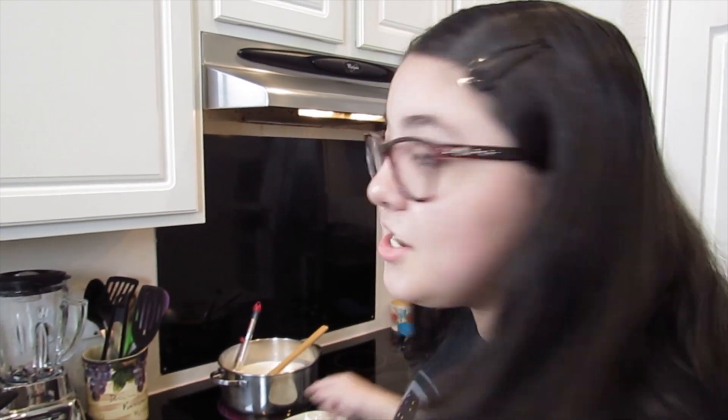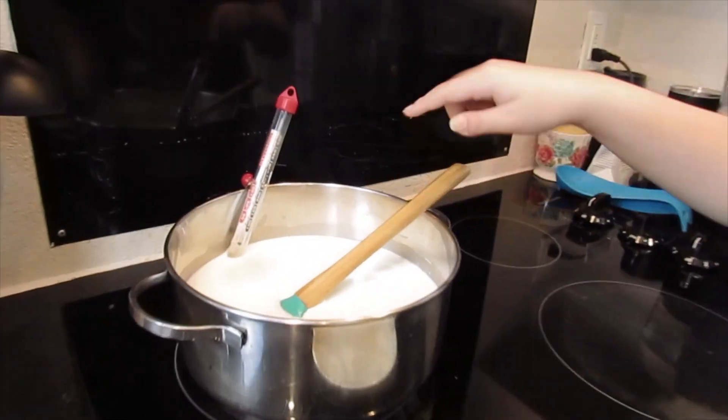Today I'm going to be making meatballs with ricotta cheese, and I'm gonna make everything from scratch - my own ricotta and my own meatballs. The first thing I'm gonna make is ricotta. I wanted to add meatballs to it because we've done that before, but I've never made ricotta cheese before. I wanted to make it because I saw it on Worst Cooks in America and it looked cool, so I watched a video with Binging with Babish.